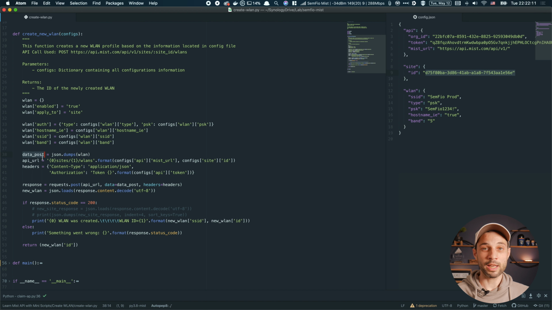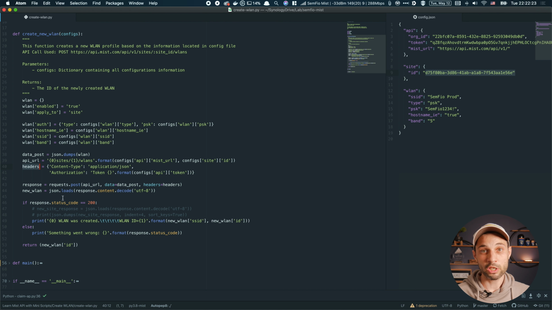We have the data we want to send alongside this URL, and we have our headers. Just as usual, headers are the same. We specify that we're expecting content type to be JSON, and we specify our token for authorization, and then we can send our API call. In this case, it's a post, right?